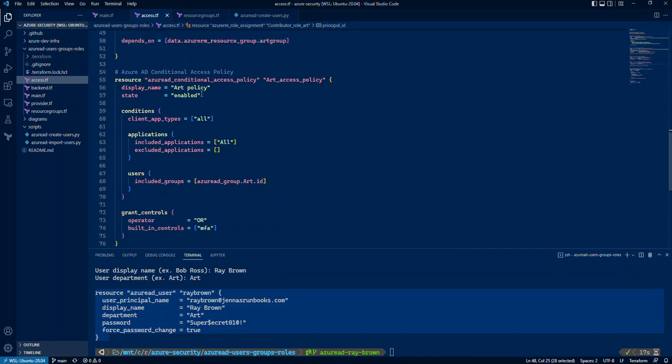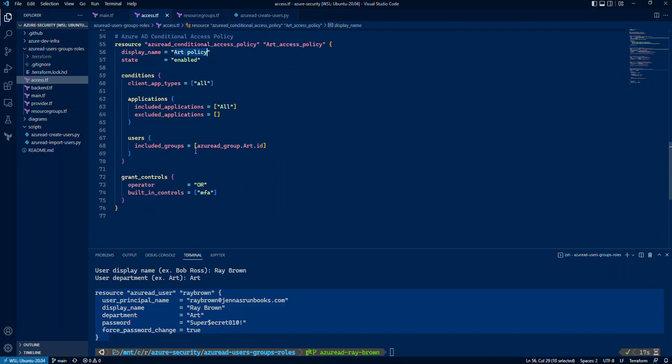And then finally, we've got our Azure Active Directory conditional access policy. I called it the art policy because we are just going to enable this for all of our users in the Azure AD group art.